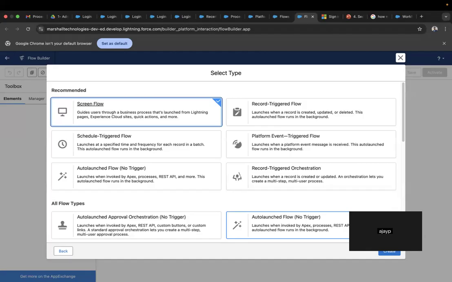Now, let's say there's a requirement where you need to send an email notification whenever there is a call coming from SAP to Salesforce.